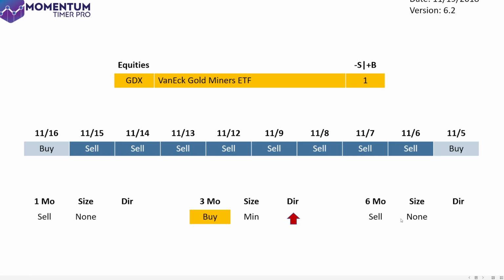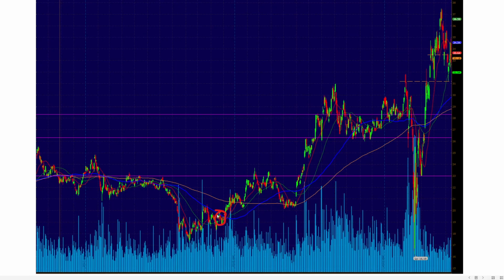The 6 month is done, so you can tell it's in a bigger downtrend, maybe bottoming. And the 3 month goes from sell to a buy minimum up arrow, and let's look at where that happens right here. So what you can see is in a bigger picture, that 6-month signal hadn't turned, but the 1-month signal, because you notice this pullback in price here, went back to none, but it was still in the early stages of a bigger move. You buy somewhere in here where it trips the signal, and you ride this move higher.